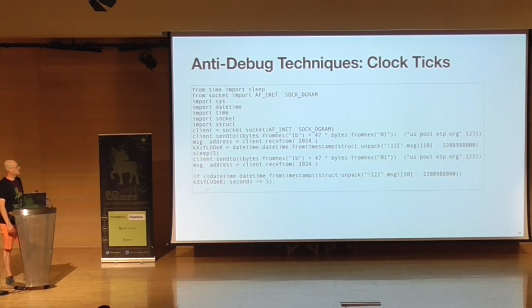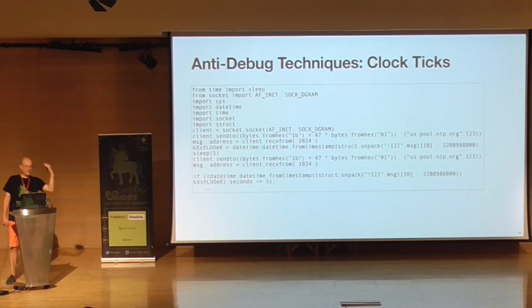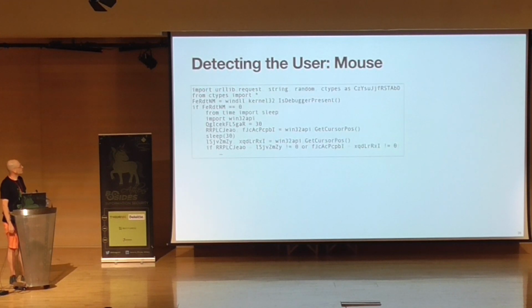I like this one. Anti-debugging techniques, clock ticks. When you enter the function, you have a look at the time. Then, at the end of the function, you check the time again. If you have a huge difference, for example, in a function, 10 seconds happen or half an hour, it means probably the script is being debugged. Maybe the secretary grabbed some coffee, had a Zoom, a conference call, and so on. So the time is too big, and it's a nice way to detect that we are under a debugger.